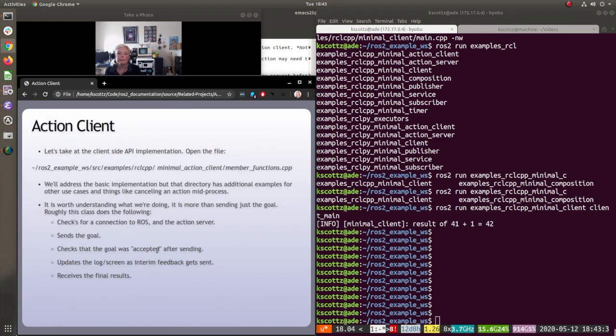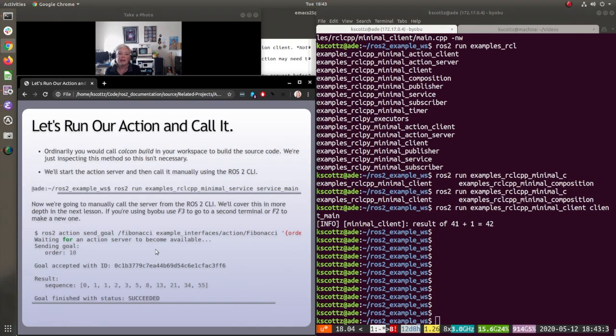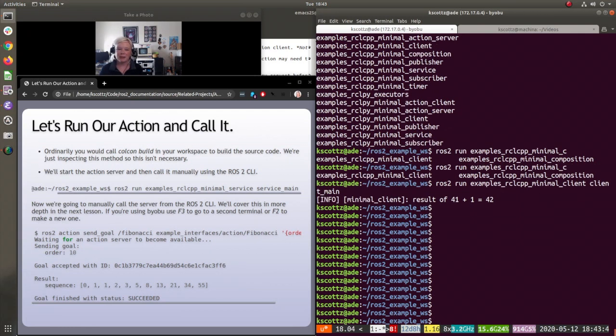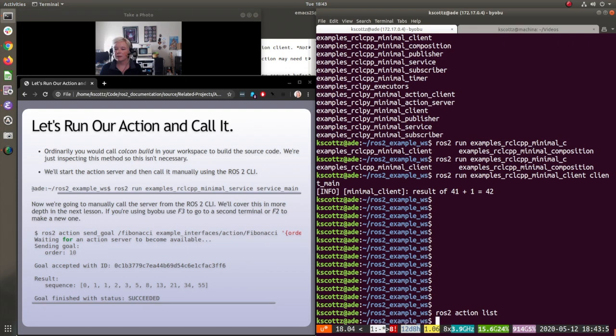Sending these requests through the CLI is kind of opaque in terms of the message format. It's possible, it just doesn't look all that good. So we do ROS2 action. I'll show you a little bit of this. You can say action list.